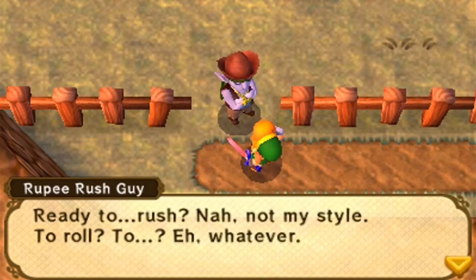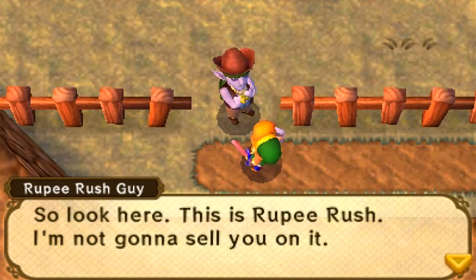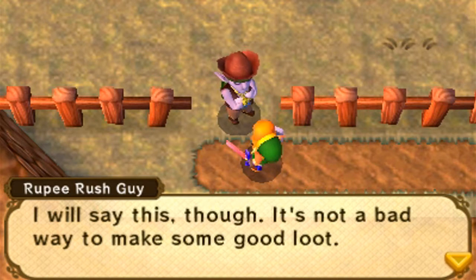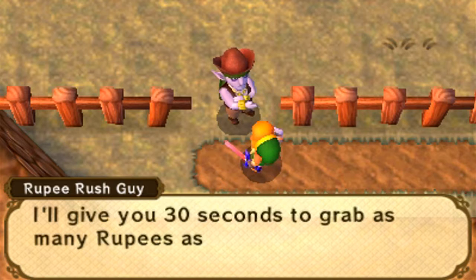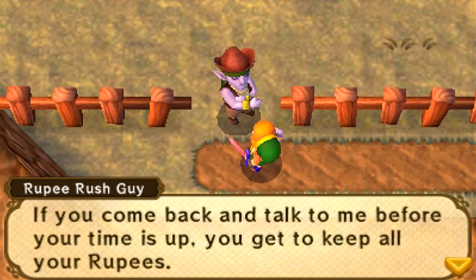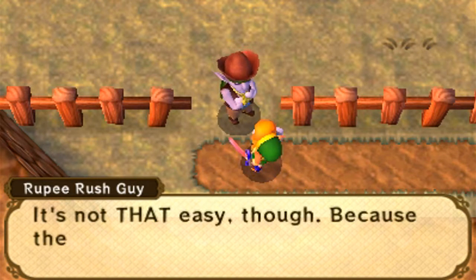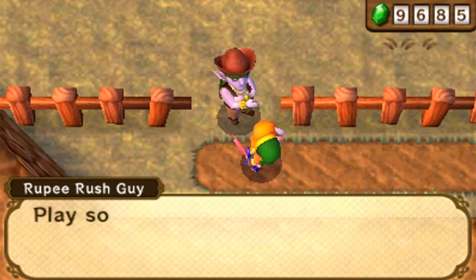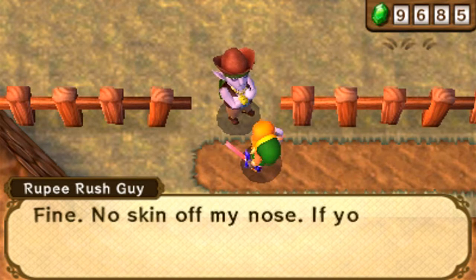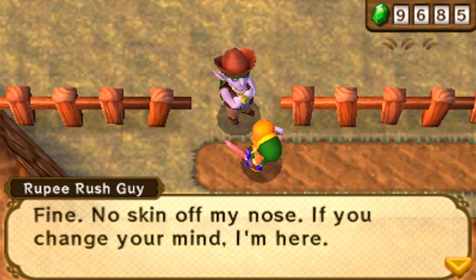This time, it's a little bit more harder, and a guy is running it this time. Ready to rush? Nah, not my style. To roll to, whatever. So look here, this is Rupee Rush. I'm not gonna sell you on it. I will say this, though. It's not a bad way to make some good loot. I'll give you 30 seconds to grab as many rupees as you can. If you come back and talk to me before your time is up, you get to keep all your rupees. It's not that easy, though, because there's no timer. Play some Rupee Rush. Come on, it's only 100 rupees for one go. 100 rupees compared to 50 last time. Nah, I'm not interested. Fine, no skin off my nose. If you change your mind, I'm here.